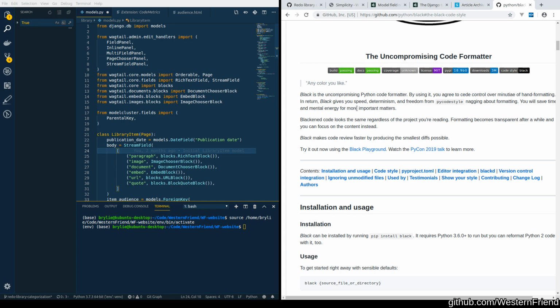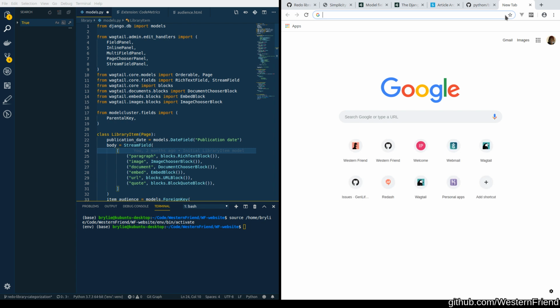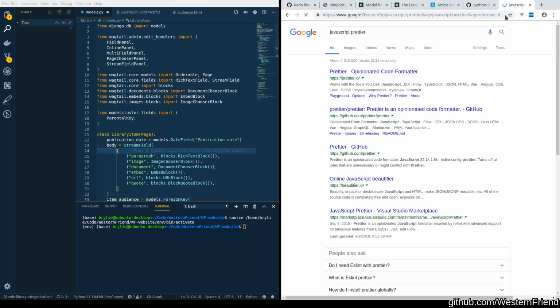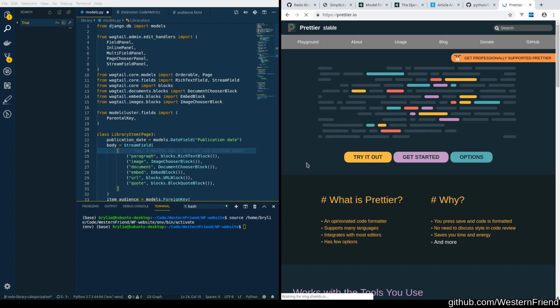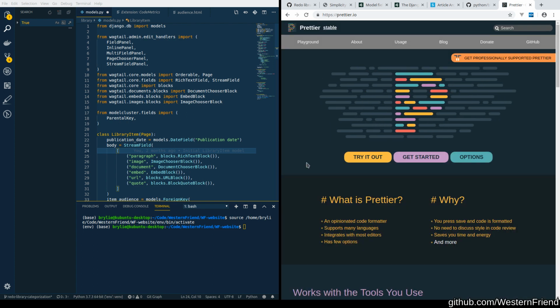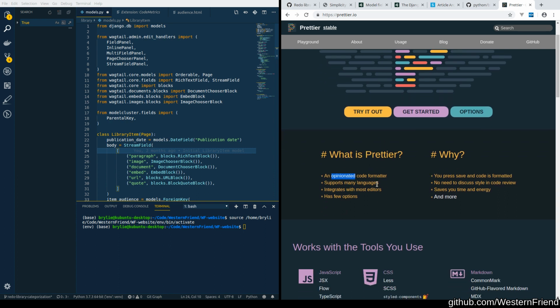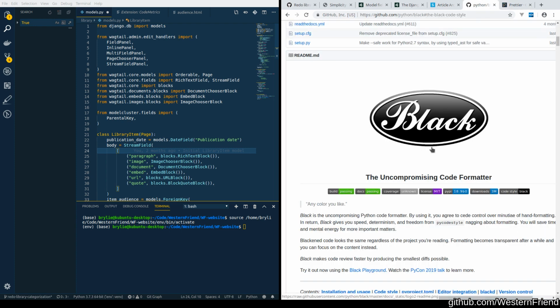And so in Python land, there's Black. In JavaScript, there is, what's it called? Prettier. What has happened is people have gone back and forth about their code style and linting, and each project has its own conventions. And anytime you look at a new project, you have to start to learn their conventions. In the last year, maybe 2 years, these opinionated code formatters have emerged: if you're in JavaScript, just use Prettier and follow its opinions. If you're in Python, just use Black and follow its opinions. Learn those. And even if you don't learn them, your IDE, VS Code, can actually just fix it for you, like it tried to do here.